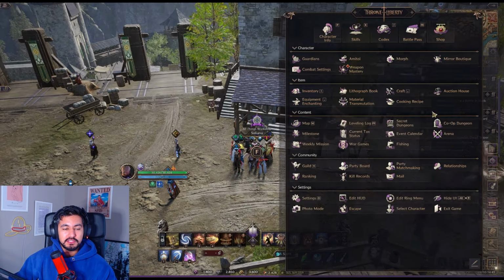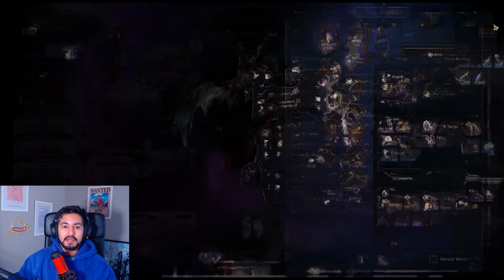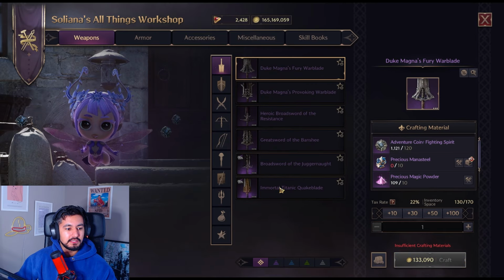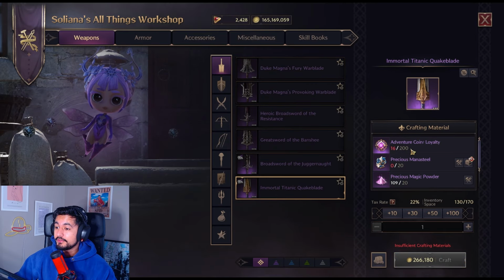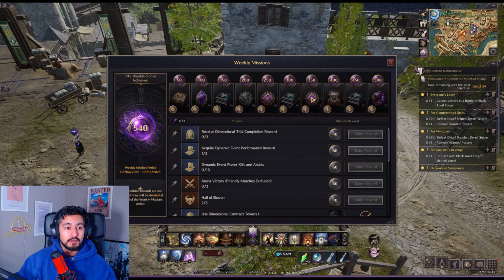Next up is craft your T2 weapon. The reason I have this T2 weapon, this is completely free, I got this Titanic just by playing the game. I went to this NPC, and at the NPC, you can craft this for 200 loyalty coins. How do you get 200 loyalty coins? You can get this by just logging into the game and doing the weekly missions.